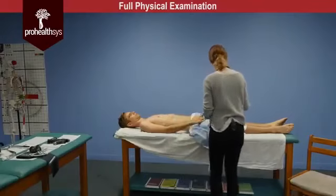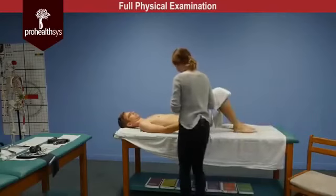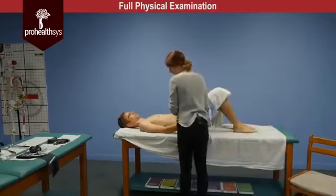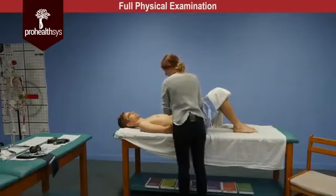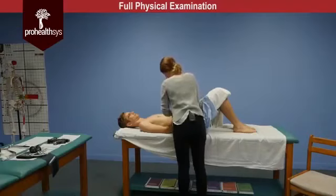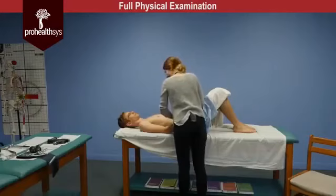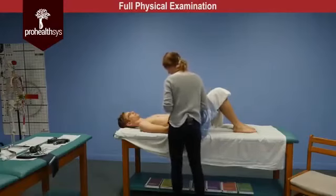And oh, James, I'm actually gonna have you bend your knees for me. That's perfect, great. And we're gonna start with just a little bit of light palpation. So let me know if you have any pain with any of this. Is that okay? Okay. Gonna go a little bit deeper. Any pain with that? Just uncomfortable. Yeah. Well, it'll be over soon. Okay, so no pain on light or deep palpation of the abdomen.